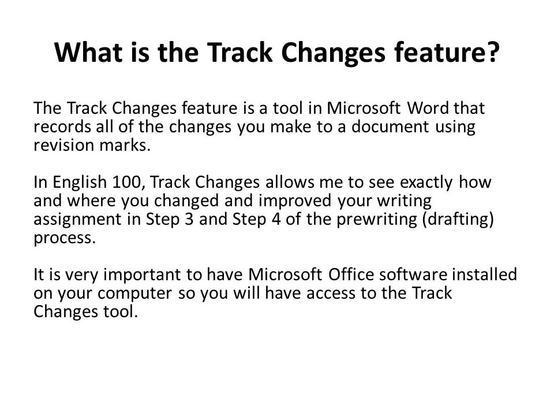The Track Changes feature is a tool in Microsoft Word that records all of the changes you make to a document and then uses revision marks to indicate those changes. In English 100, Track Changes allows me to see exactly how and where you changed and improved your writing assignment in Step 3 and Step 4 of the pre-writing process. It is very important to have Microsoft Office software installed on your computer so you will have access to the Track Changes tool.